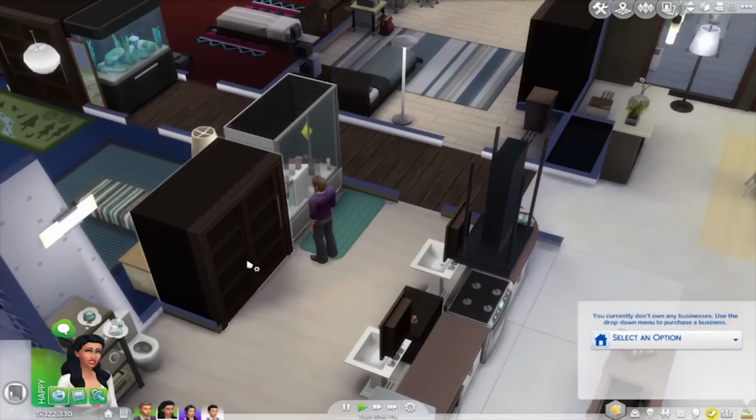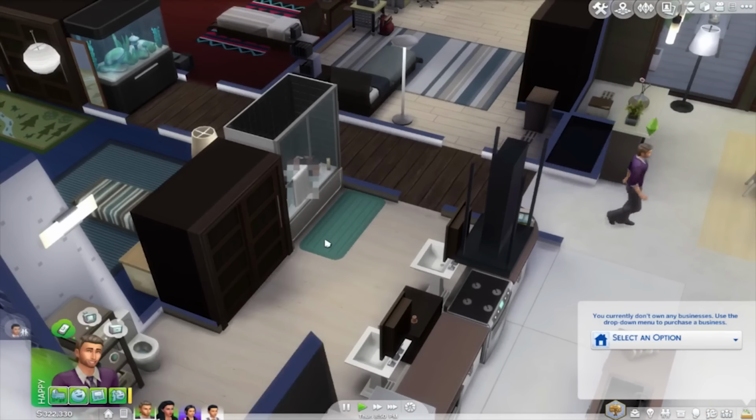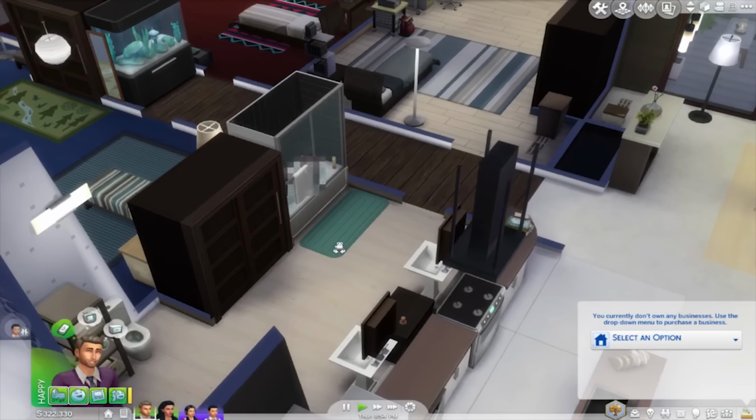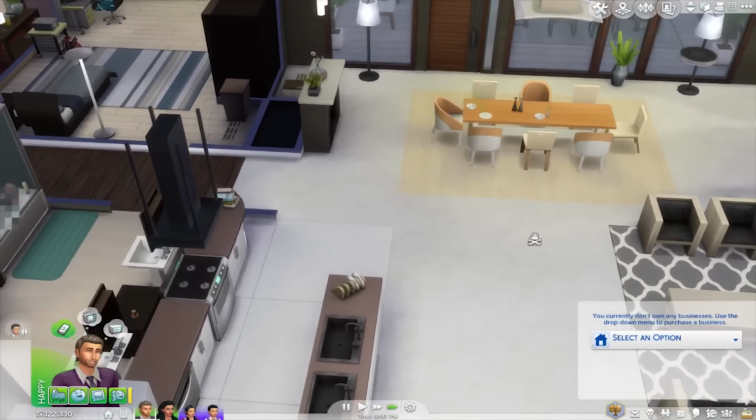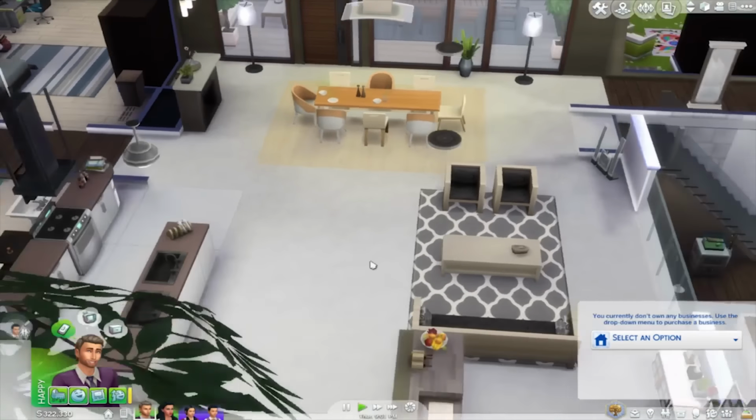And what are they doing? Are they woohooing in the shower? Is that a new option? Okay. I literally thought that was a new interaction for a second, because I thought he was going to hop into the shower as well and woohoo. Man, I miss the Sims 3 woohooing interactions.